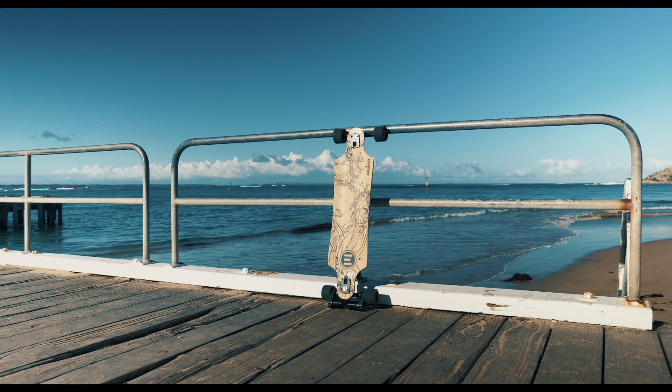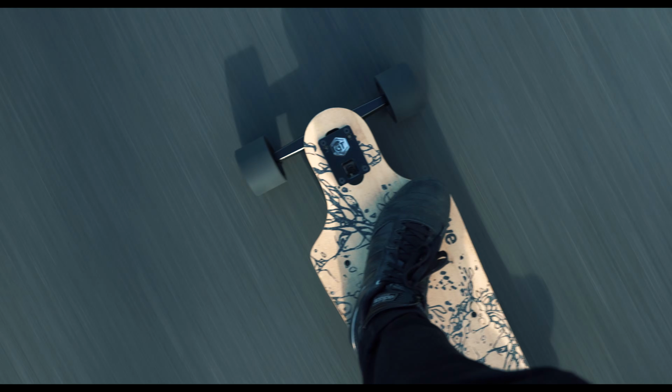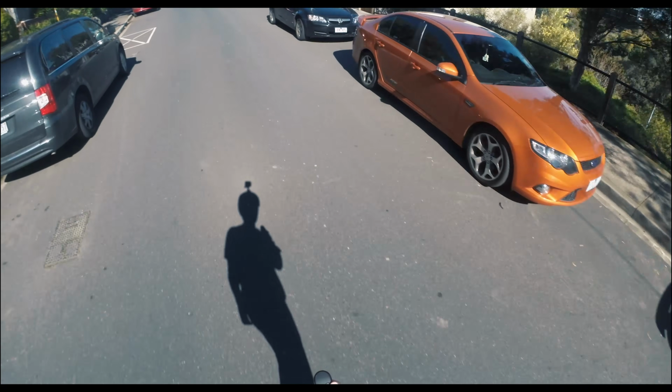The Bamboo GT is a complete powerhouse. It'll just chew through hills, and it'll get you to 35 km an hour with ease. The only thing though is that for this to happen it has to be pretty much fully charged, and that's because of voltage sag. Voltage sag is because Evolve's battery can only supply power quickly enough to certain cells, which means once they're depleted, it can't power the board enough.